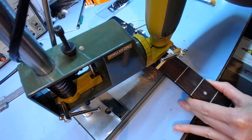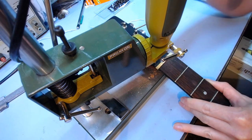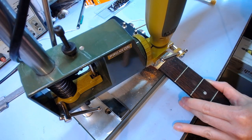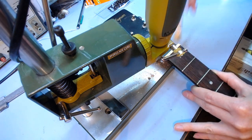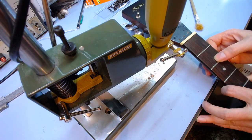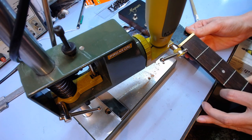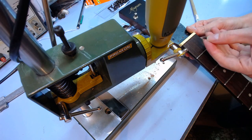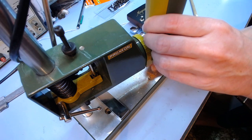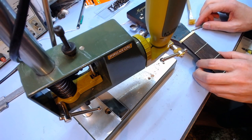Just got this one there. So, we've got three holes there, as you can see. Now I've just got to get them the right length. 16 millimeters, or maybe I'll go 15, because the screw has a little point on it at the end, which doesn't really matter. So I'll go maybe 15 millimeters down with this other drill bit. And then we'll just have to measure that correctly. And then I just have to countersink the top and make sure the screws go in.